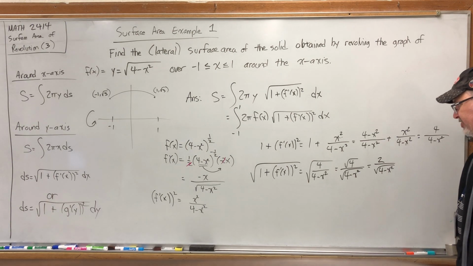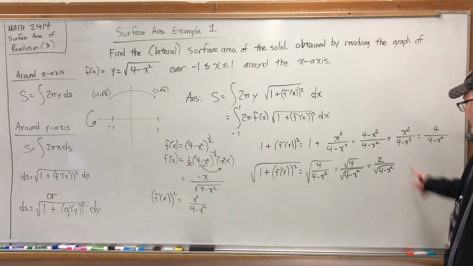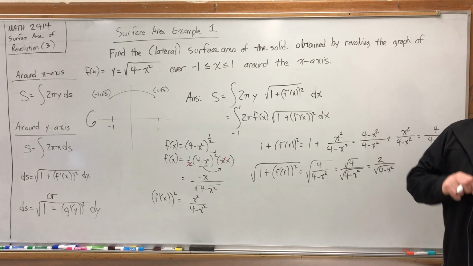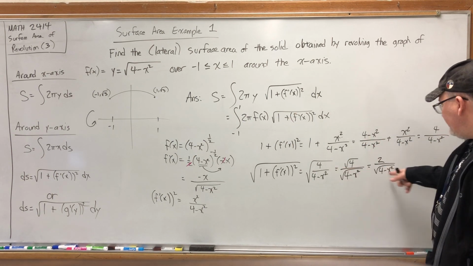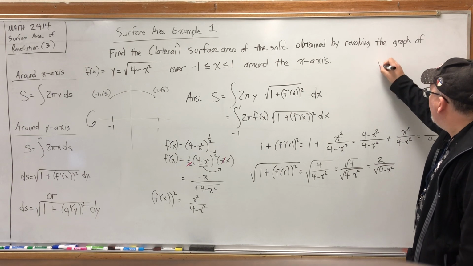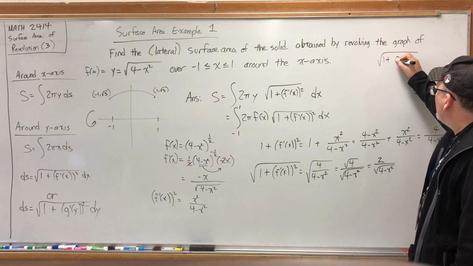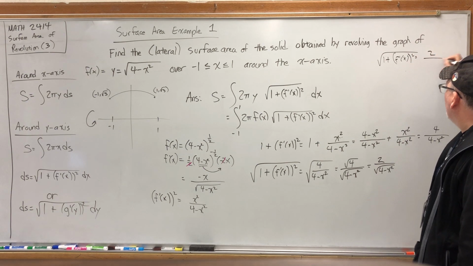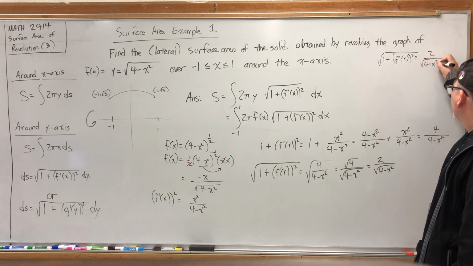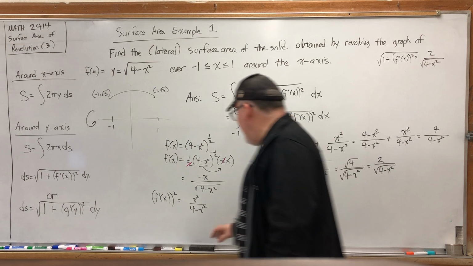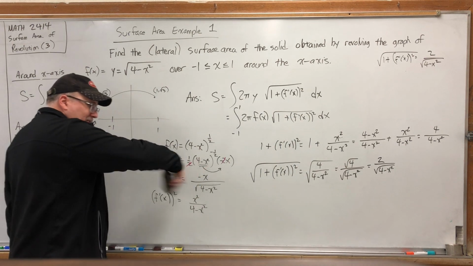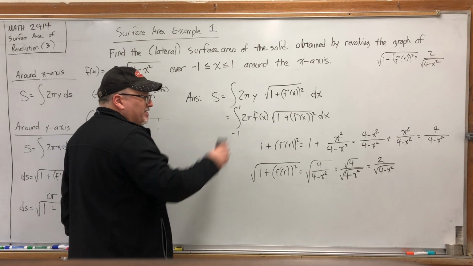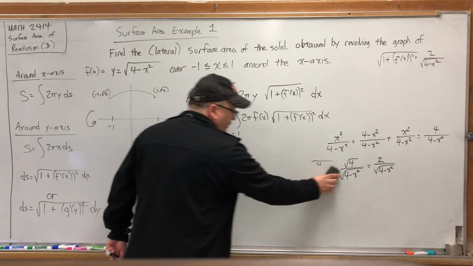All right, so this is not looking very desirable because I'm about to park this thing inside of the square root and stick a function in front of it and then try to integrate it. But let's move this up here just so it's out of the way. The square root of 1 plus the square of the derivative ends up being 2 over the square root of 4 minus x squared. All right, so a lot of algebra happened there. Very little calculus. The calculus happened over here. But we just figured out one piece to import into our integral.